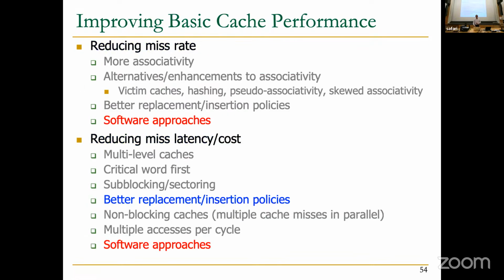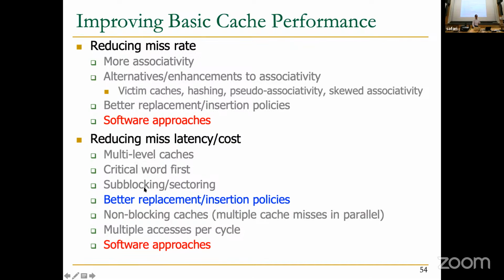Okay, so these are some things that you may see if you take an advanced course. How do you reduce the miss rate? How do you reduce the miss latency and cost? And how do you do the last one that we're not going to talk about? But let's talk about some software approaches before we move into some other examples.